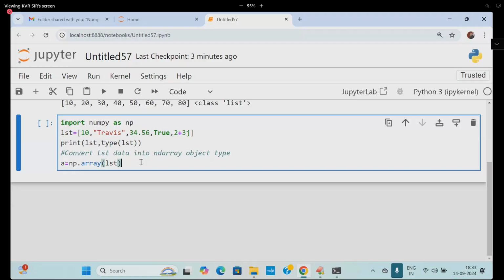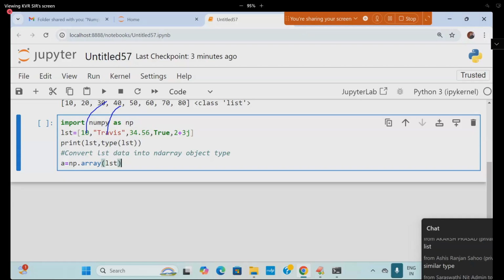What type? str is there, float is there, bool is there, complex is there. We discussed all these in our classroom data types. So when I am converting into an ND array object, all of them are converted into one data type. If you tell the data type in the class, I'll be very happy, because I used to discuss it in the typecasting concept.